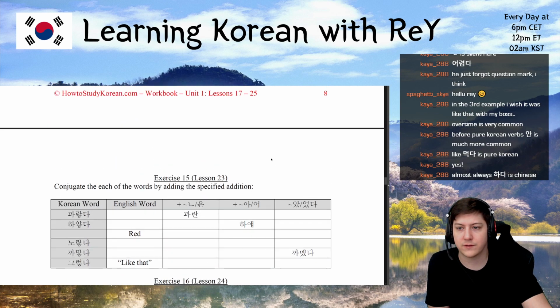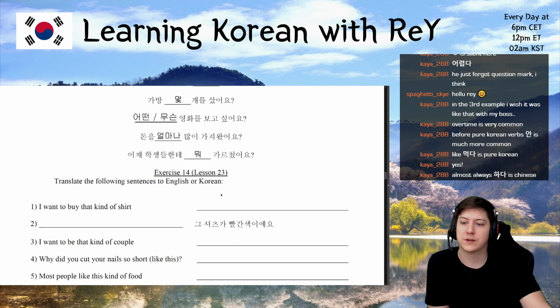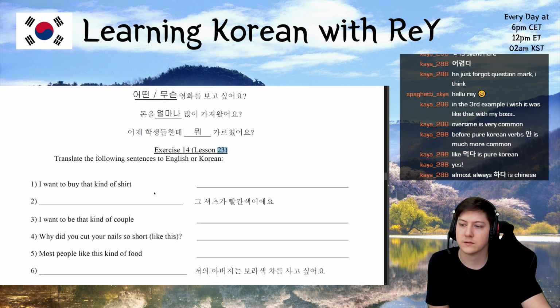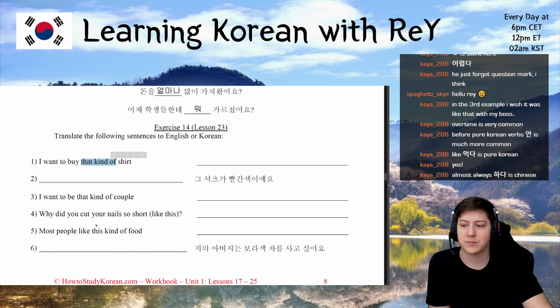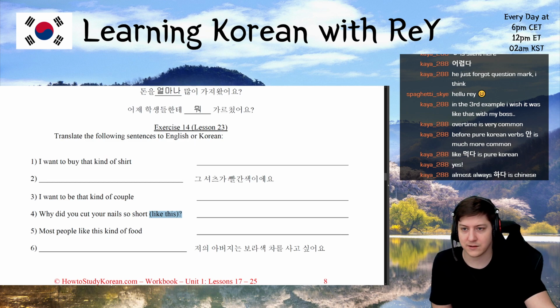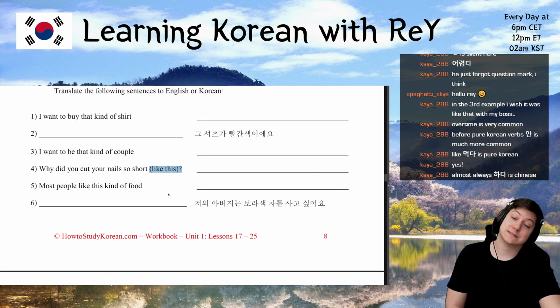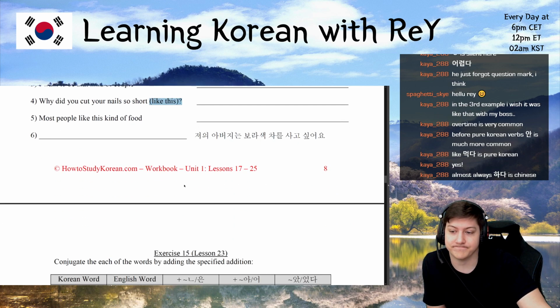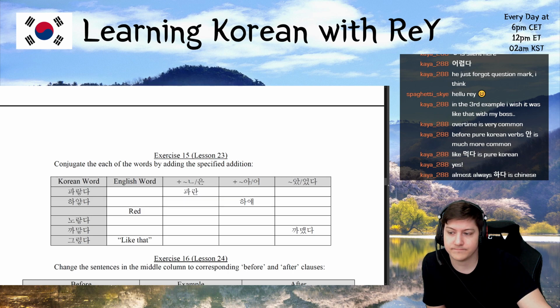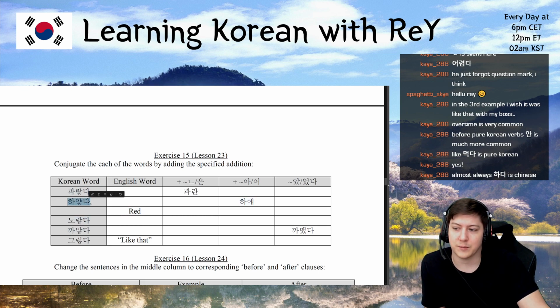And here we have, oh, here we have a 23. Ah, here we have like that kind, that type, like this. Okay, so this is about the things we just learned, the irota, kurota, chorota. Then we have, oh, an exercise about the H irregular, I guess. Okay, so no exercise about colors. Well, okay, oh, okay, I guess color. Yeah, okay, colors are included. Yeah, so those are the colors, but it's not really about the colors.